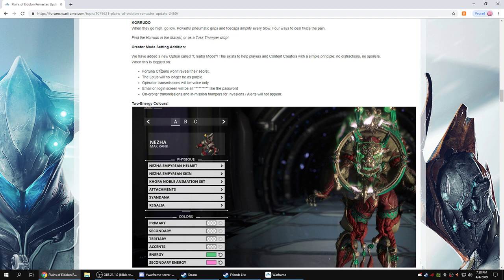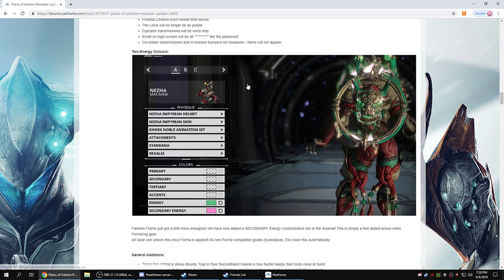Fortuna citizen. Okay. This is nice. Lotus will no longer be as purple. Operator transitions will be voice only. Okay. Email on login screen will be all stars. Wow. Okay, great. This is perfect for me. Because whenever I'm streaming sometimes, it would close out and then it would just leak my email. That was bullshit.